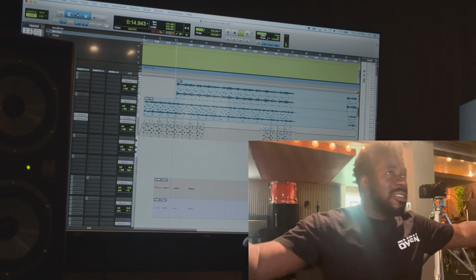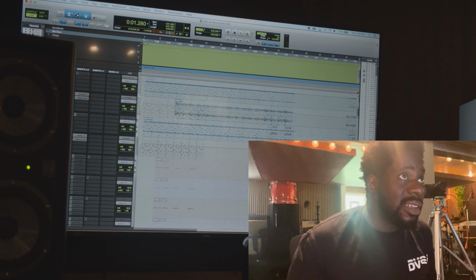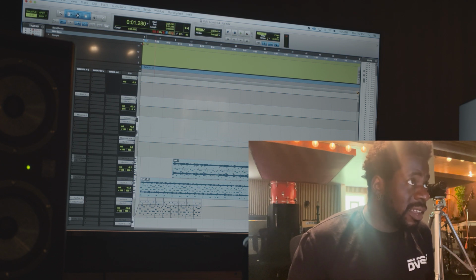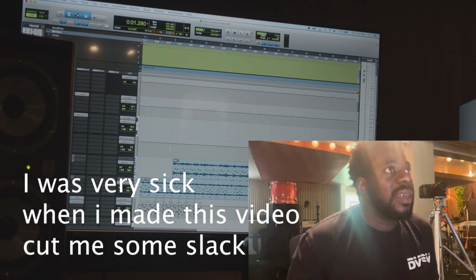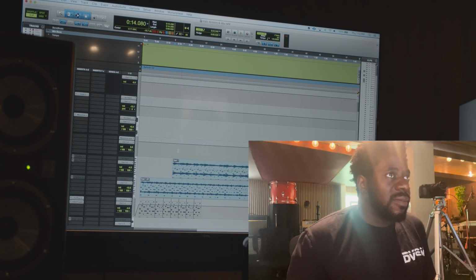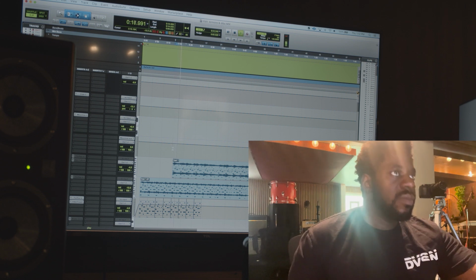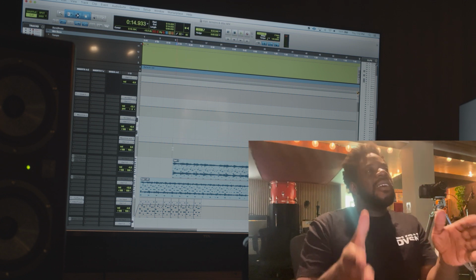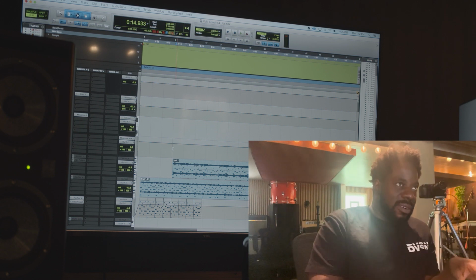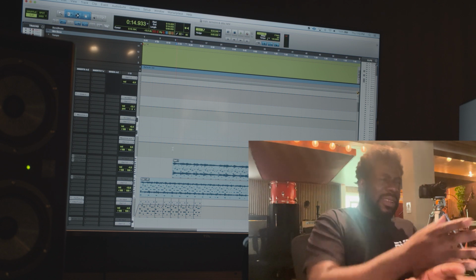Reverby, atmospheric sound. But when the drums kick in, another synth comes in, and this one is what leads the verses and choruses. This tone right here. I love this synth because it overlaps with the next note every time. So every time there's a new note played, the last note plays one more time.